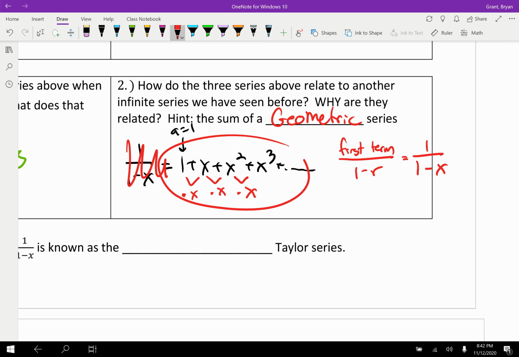Yeah, and actually, if we didn't know this, and we saw this as a geometric series, didn't we learn how to find the sum of a geometric series? Didn't we learn that it was the first term divided by 1 minus the common ratio, or in this case, the first term is 1, and the common ratio is x? Look at that! This is that geometric series that we learned in our last unit, and when you find the infinite sum, we've now proved that the infinite sum adds up to 1 over 1 minus x.